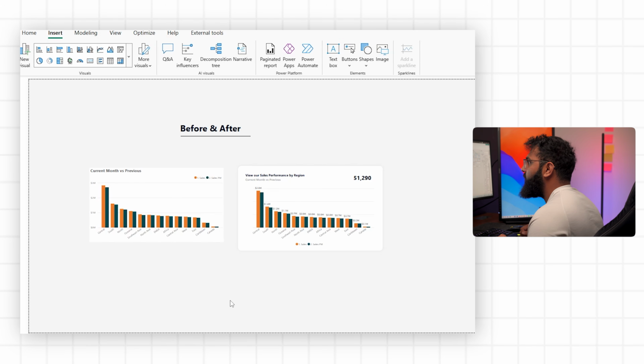So let's take a look at the before and after, and we can see a noticeable difference. We have our initial visual, which was quite cluttered. It didn't look that great, to something that looks a lot more bespoke. We haven't done any fancy tricks or bespoke coding. We've simply just followed some simple steps to make it look much better. So what were they? Utilize backgrounds. Either have the y-axis or the data labels on. White space within your visuals. Make sure it's aligned on all the corners and you give your visualization room to breathe. If you have free space, have that high level aggregation because it supports that data story. And then your legends, ensure you place them in the bottom center or on the right hand side.